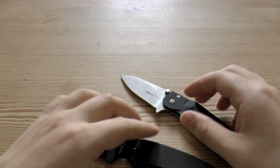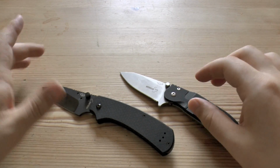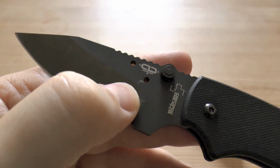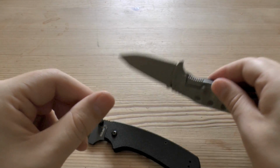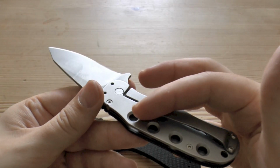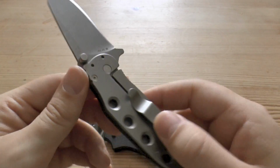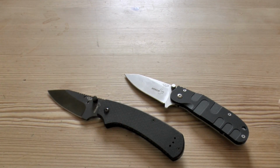Now manufacturing, I haven't had any manufacturing issues on the XS. Well, there were a couple of spots on the blade itself, but apart from that, it's been absolutely fine. The Trance 42, I have heard from other knife reviewers that they've had issues with these holes that are cut out, and a couple of other things. So, you know, take that as you will.